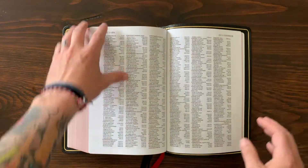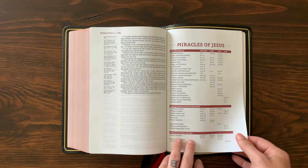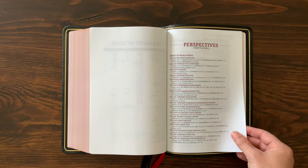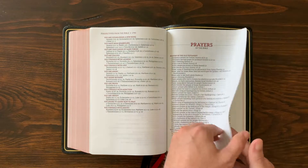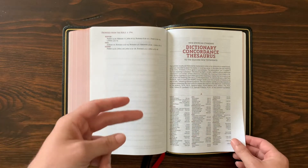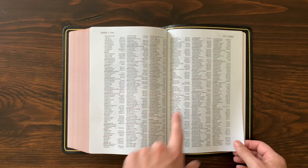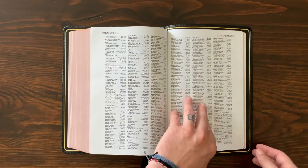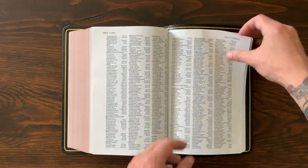Getting to the back, after Revelation this Bible includes some really great additions: an index of the miracles of Jesus, the parables of Jesus, different perspectives of the Bible, what to read when the future seems hopeless, prayers of the Bible, and promises of the Bible. Then you get a dictionary, concordance, and thesaurus all in one — in a three-column format that's really easy to read. It's a great study tool, and it just keeps going.